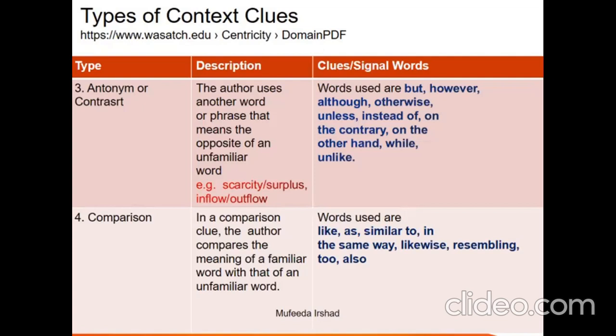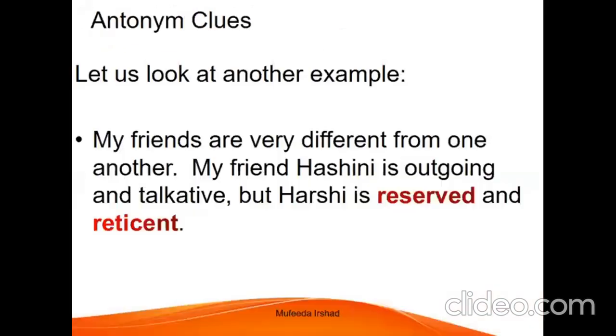Let us look at another example now. Take a minute to read the example. Right. What do the words reticent and reserved mean in this example? Try to unlock the meaning by looking at the information given around the words. Has the writer given you any clues? He has, hasn't he?